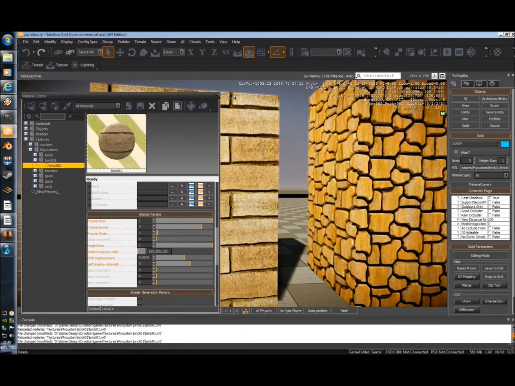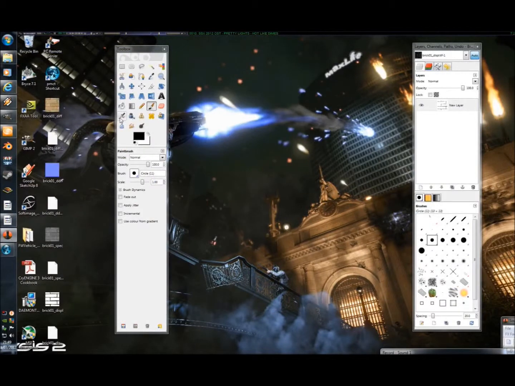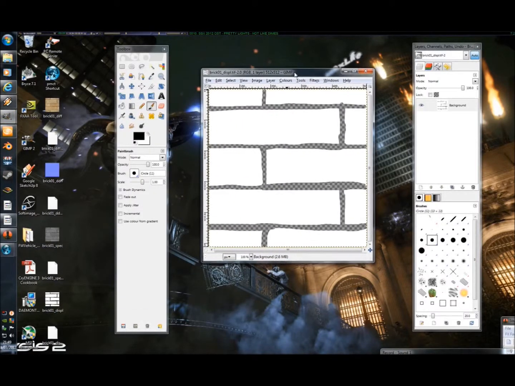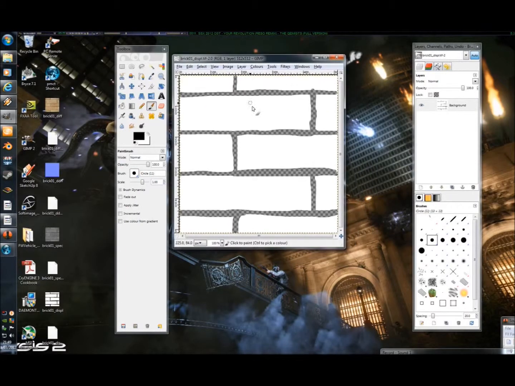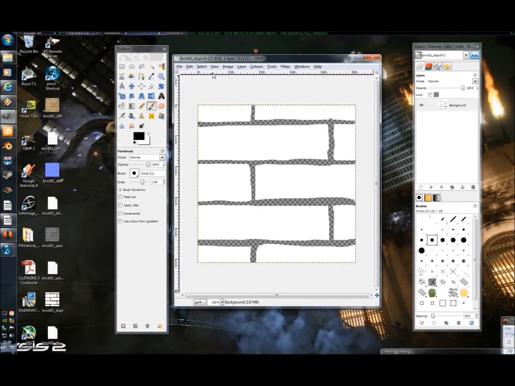And in order to do that, it's fairly simple. When you're making your alpha displacement map for your alpha channel, we just need to apply a blur effect to this image.